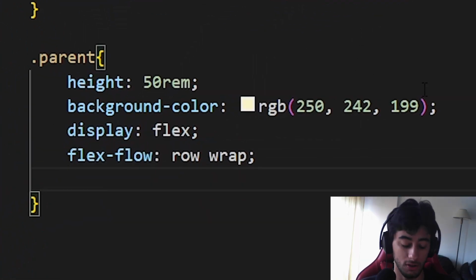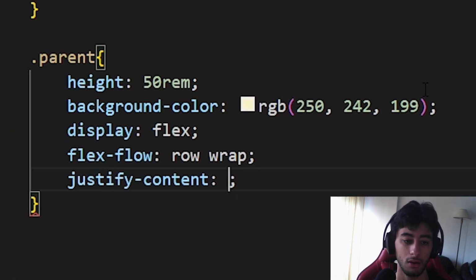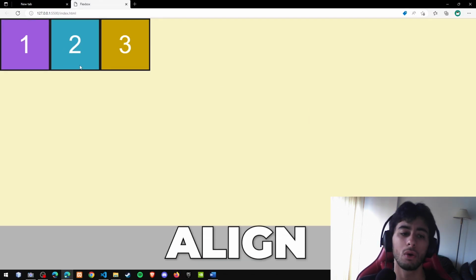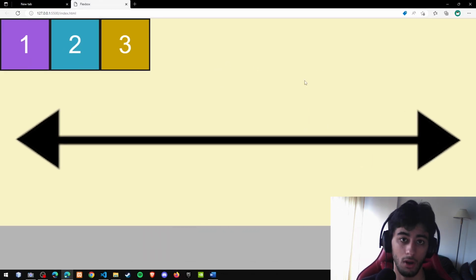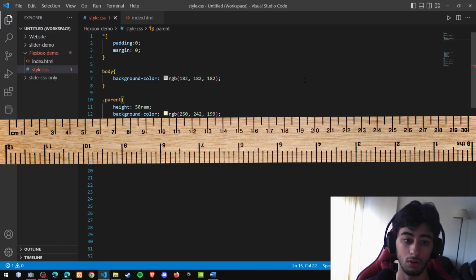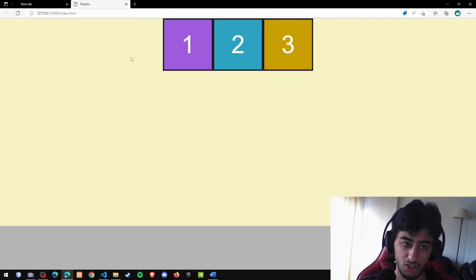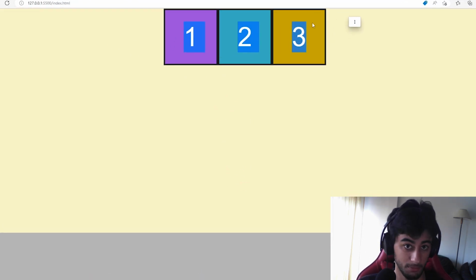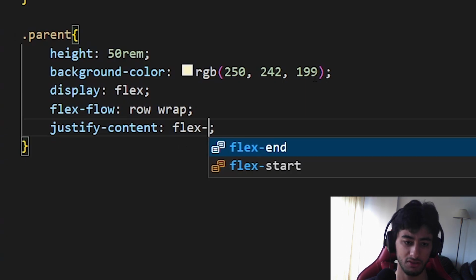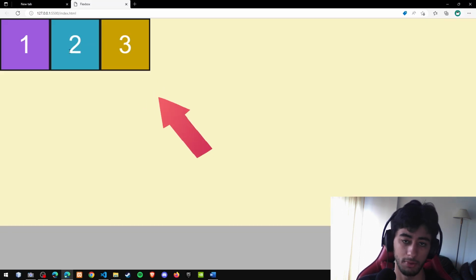We are going to bring here our justify content. This is where you align everything at the x-axis, right? The horizontal line, and I'm going to put center. In this way it's going to come to the middle. Pretty simple, right? But you can also put flex start, and it's going to be the default one.